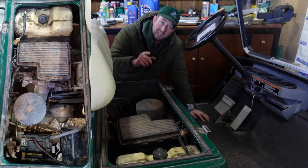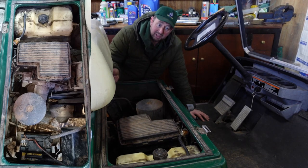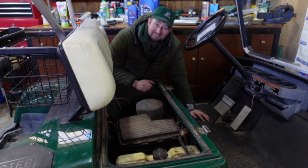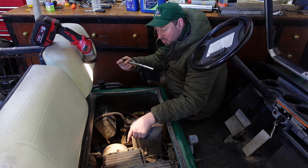The oil drain plug is a 17mm spanner and it's located down underneath here. I'll have to get under there, I'll crack that open and I'll just start draining the oil out and then we'll come back and do the air filter. Right then, so to drain the oil, as I said, we crack the 17mm nut down the bottom there. That's all we have to do.